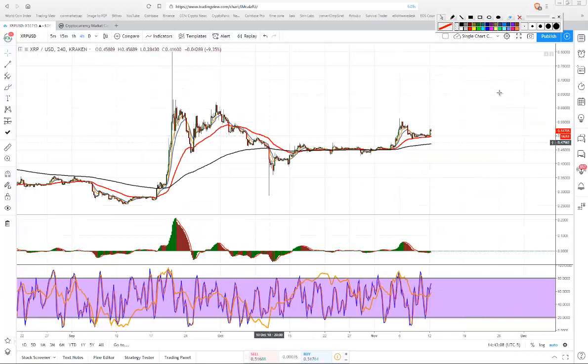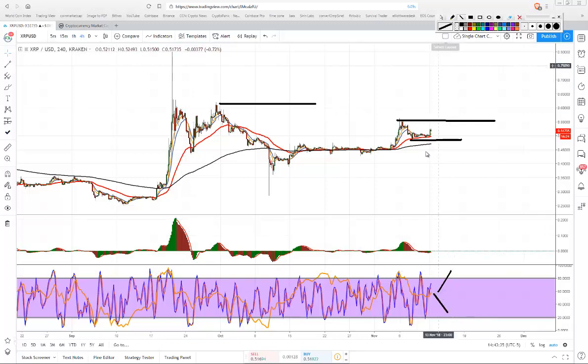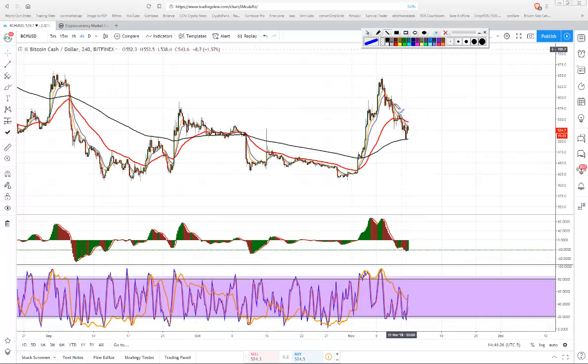The next crypto is Ripple H4 chart. Price is above the red 50 EMA, so if price continues higher, price will test 55 cents previous resistance. If price breaks that level, price will test 61 cents and higher highs. The yellow stochastic is pointing up, so look out for the yellow going above 80. If price closes below the red 50 EMA, price will test the black 200 EMA and lower lows.